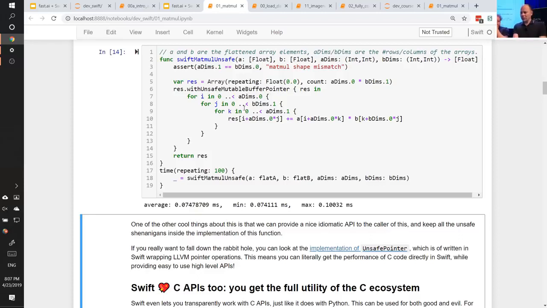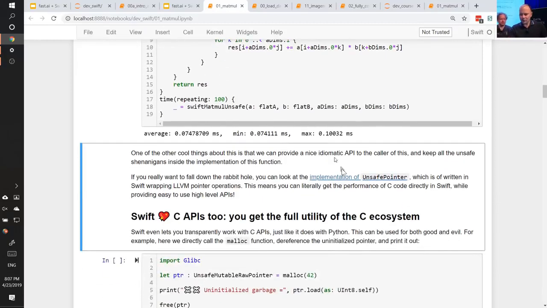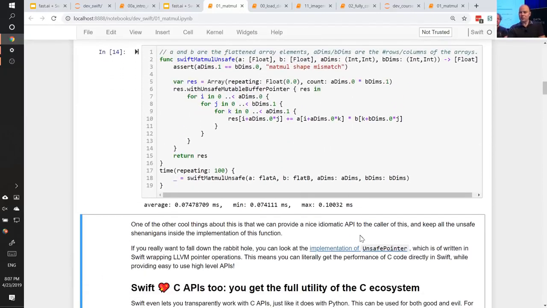But usually you're not working at this level. Layers are a good thing. If you want to go super deep down the rabbit hole, UnsafePointer and UnsafeMutableBufferPointer and all these things are also Swift libraries, and you can go see their implementations too. And those are implemented in terms of the LLVM magic, just like Float is.